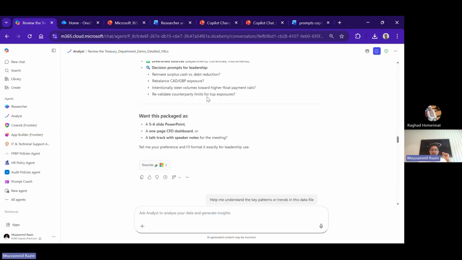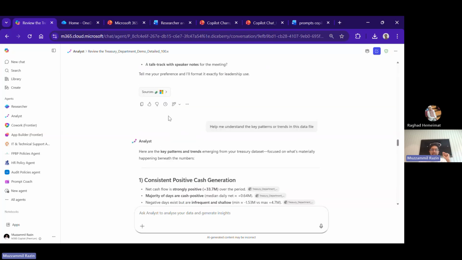You can see, of course, after you have generated your output, at the end, you'll be able to see some features here, like to copy the entire response or give it a thumbs up if you like it. Or let's say if you want to schedule this prompt. This is very helpful when you're trying to do the analysis on a daily basis or in a much more frequent manner. If you're trying to do the analysis, you can schedule this prompt.